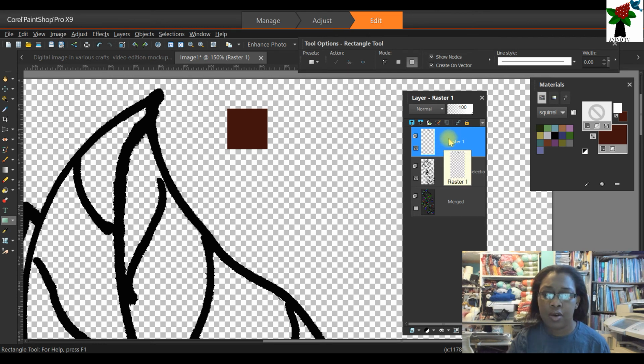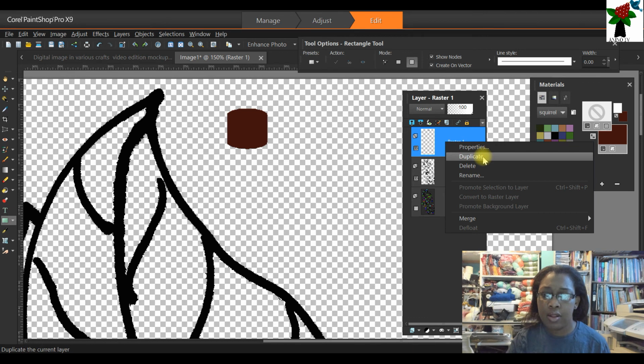Alternatively, if you decide to use a circle, before you convert it to raster, while the nodes are selected, just drag the nodes at the end and you can change it to a circle or to any shape you want to make. So right click on the layer palette and convert it to raster.